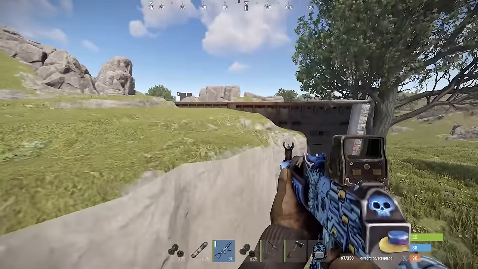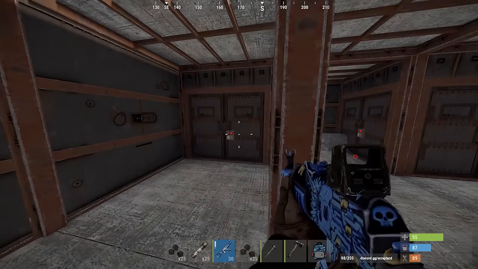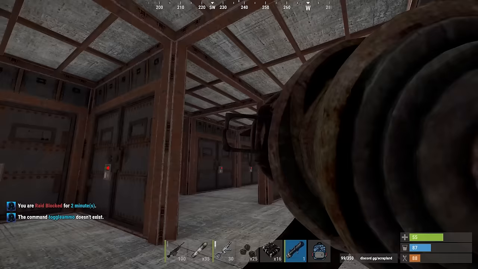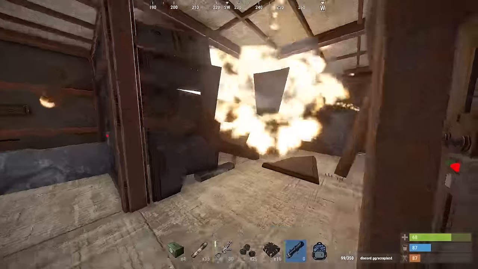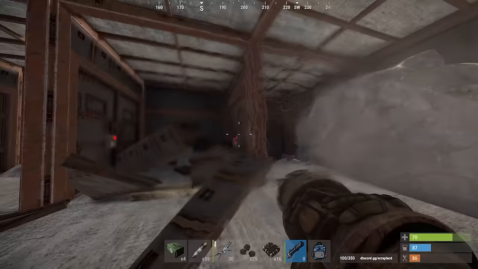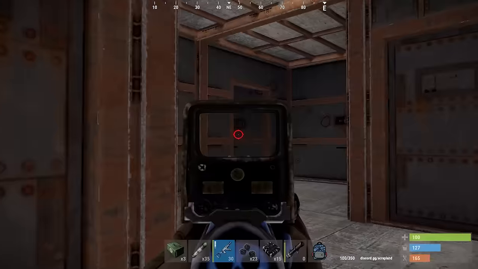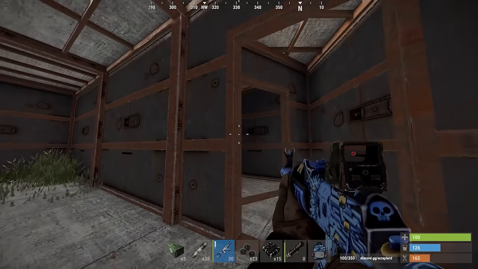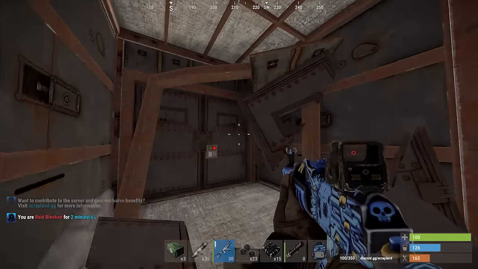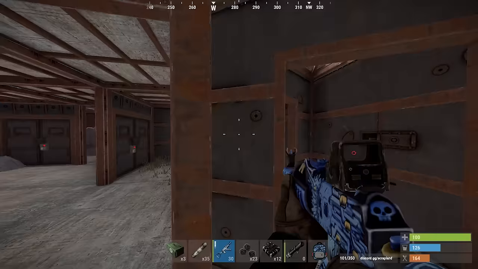Should we take this base if it hasn't been raided already? Oh, we have some doors. Okay. All right. We have more doors. Okay, I'm gonna do the last one, C4. I don't wanna get countered with a rocket in my hand. We have another door. Where are we going in this space? Wait, how far have we got in?